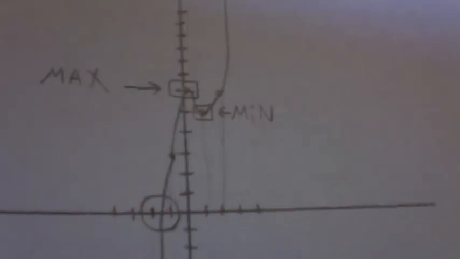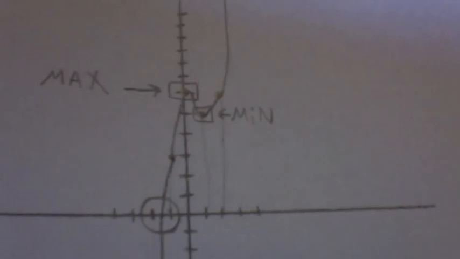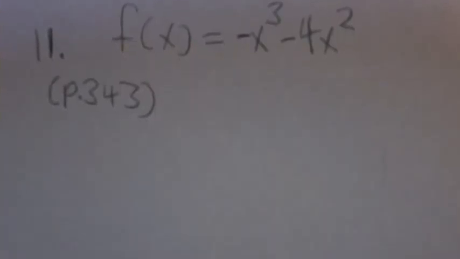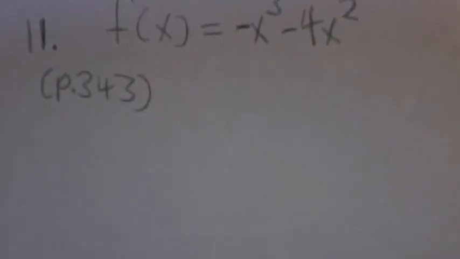Finally, we will locate the points at which the relative maxima and minima occur. These are represented by the humps in the middle of the graph. The highest point can be seen over the x-coordinate 0, and the lowest, the minimum, can be seen lined up over the x-coordinate 1. Let's move on to another example, number 11 on page 343.